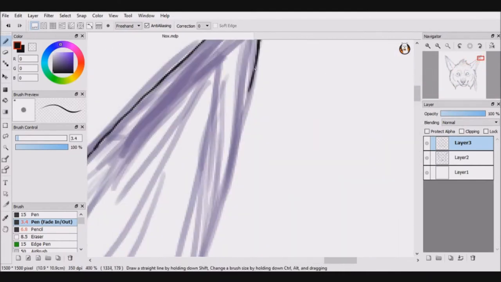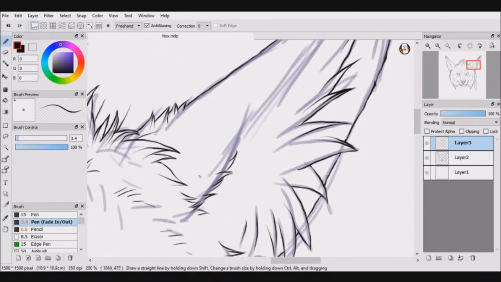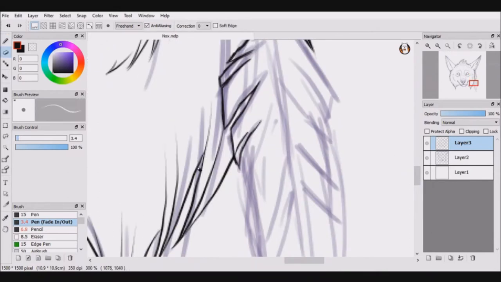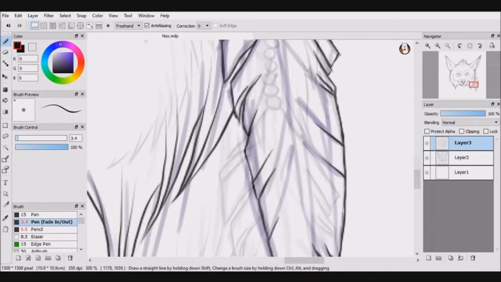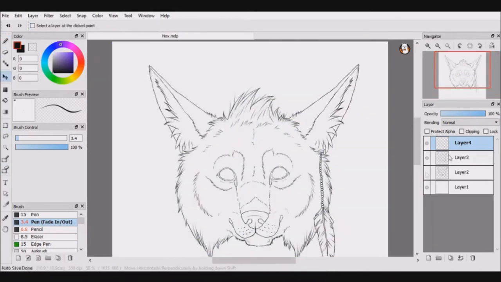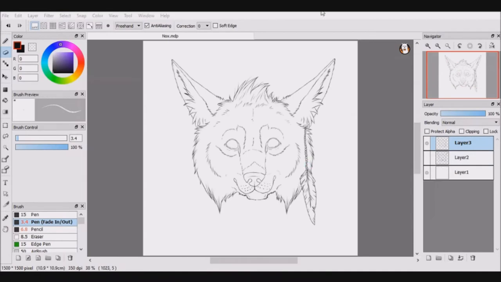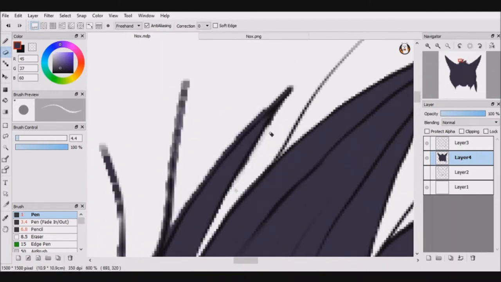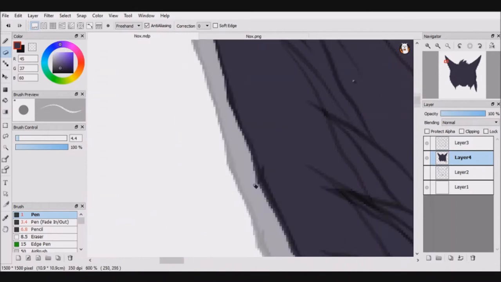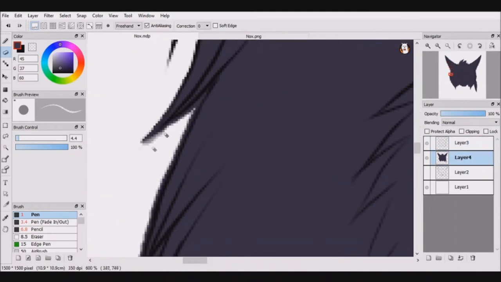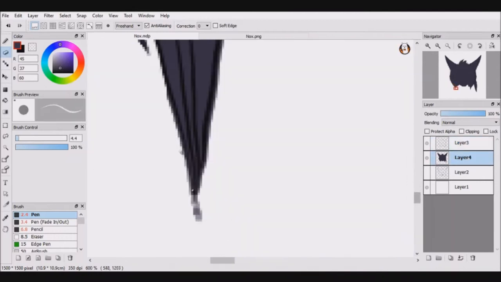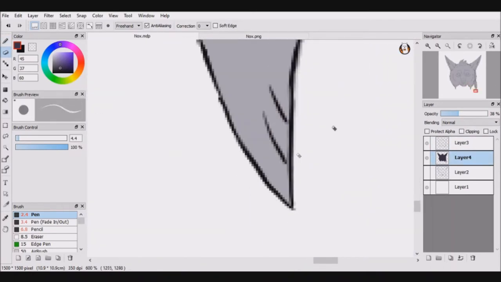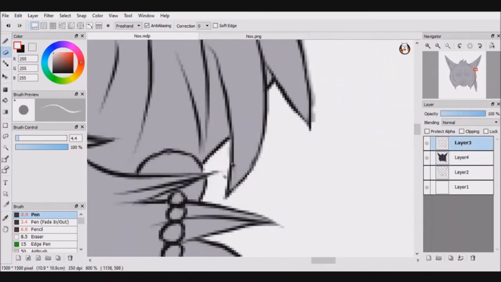This piece has just been laying around on my computer. I haven't felt like I had the inspiration to finish it. But in my last video I talked about that I'm in some kind of art block, so I thought I might be able to finish this because it was fully colored. The only things I wanted to change was her eyes, and I tweaked a few minor things because I wasn't happy with how she looked.